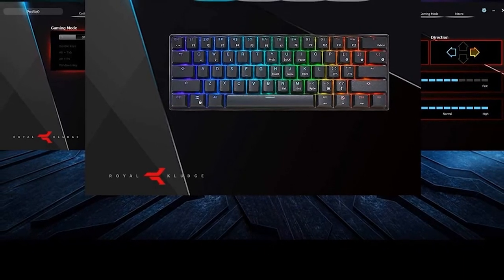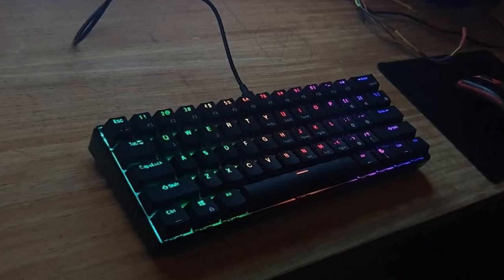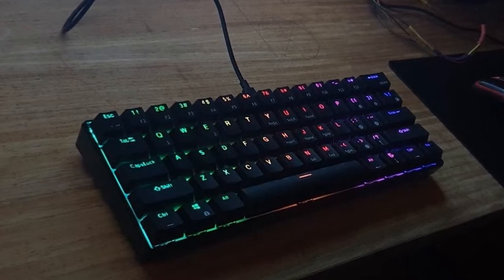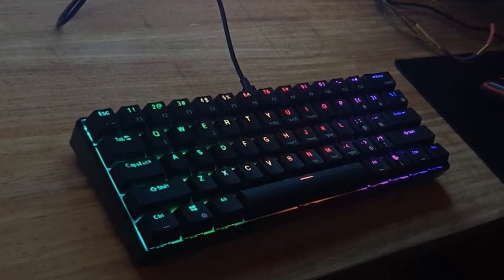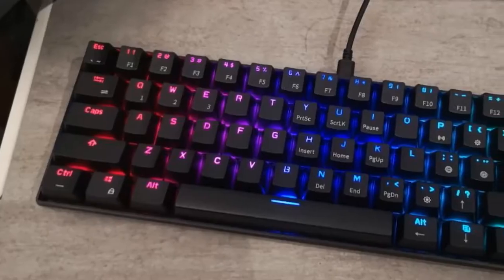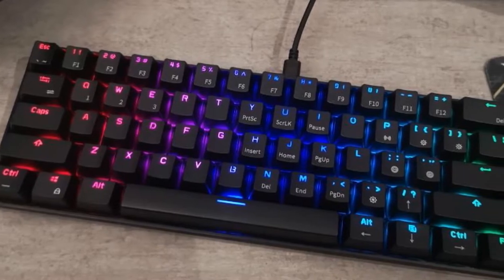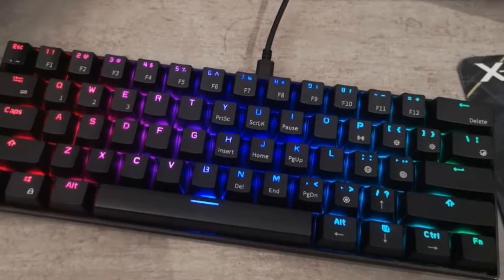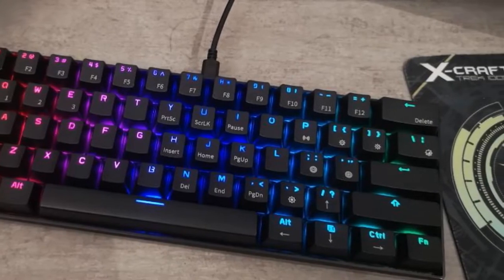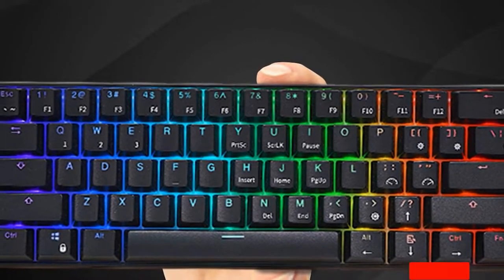For those who want bright colors, this RGB keyboard uses surface-mounted LEDs that can produce up to 16.8 million colors. The switches are RK switches that are close to how Cherry MX switches feel when it comes to overall typing feel. If you want more tactile feedback while gaming, the blue switches are the ones to go for. For typing, the brown switches are better, being less noisy and easier to trigger. For general office use, the red switch is ideal, being a linear switch providing a smoother and faster response.